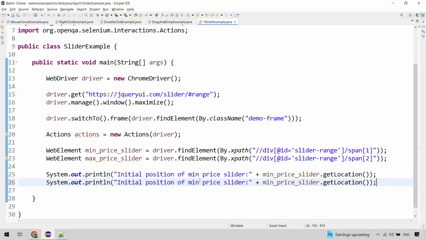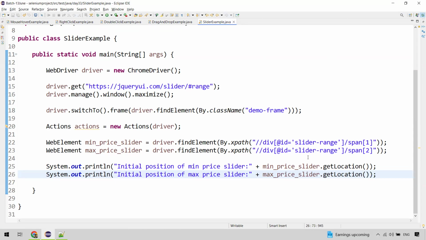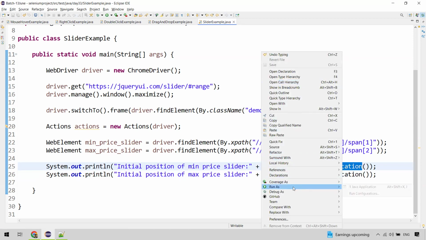And in the same way, initial position of max price slider. So there's a method called getLocation, which actually gives you the coordinates, x-axis and y-axis coordinates, at which point that slider is. Using getLocation, we get that, right? Now, till here, let's actually verify.